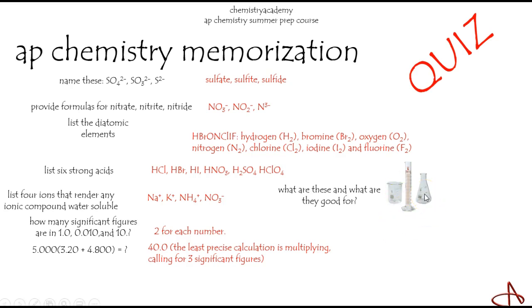And this is an Erlenmeyer flask, and it's best for mixing liquids because you can swirl it with your hand, and it's just great for that. You just grab it in your hand and swirl it around. It doesn't all go splashing out. Or you can put a mechanical stirrer or a stir bar in there, and you can stir it that way. So beaker, graduated cylinder, and Erlenmeyer flask. That is the AP Chemistry Memorization Quiz.